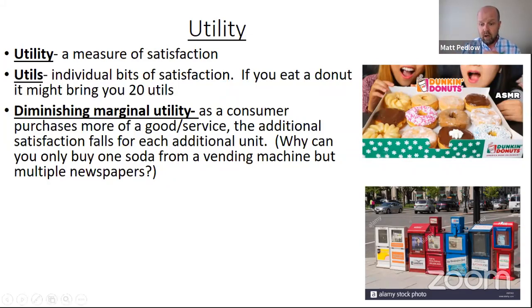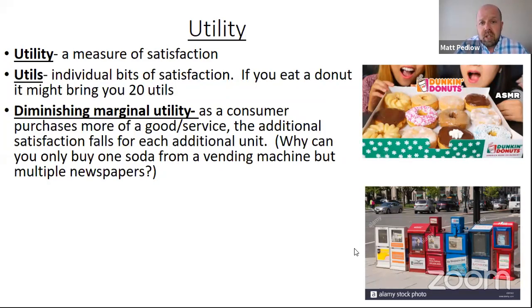Those of you who've never bought a newspaper, this is what we used to buy newspapers out of. And yes, you can still find these here and there, these newspaper vending machines. Think about this for a minute. If I go to a soda machine and I put $1 in to buy a soda, and pardon me for those of you who live in states that call it Coke, or if you're down south, you call it Coke, or if you're somewhere in the Midwest or Western New York you call it pop, right? We're all on the same page.